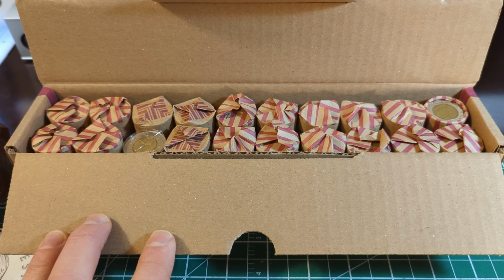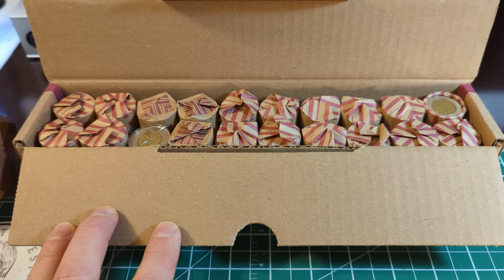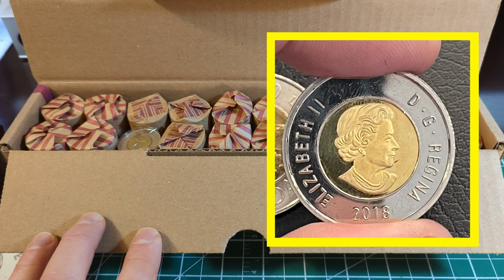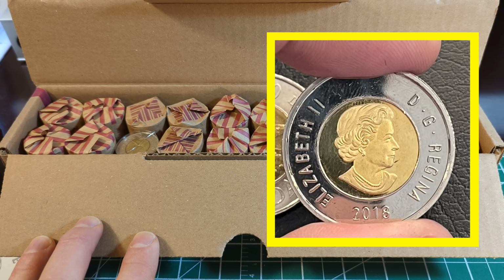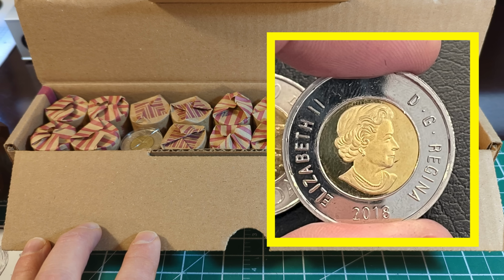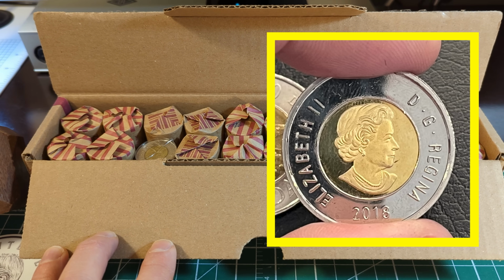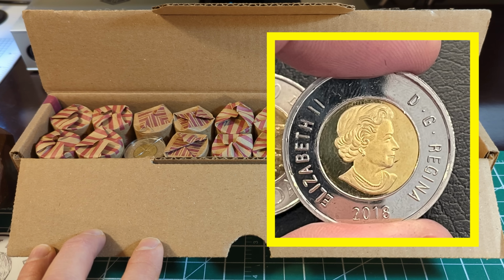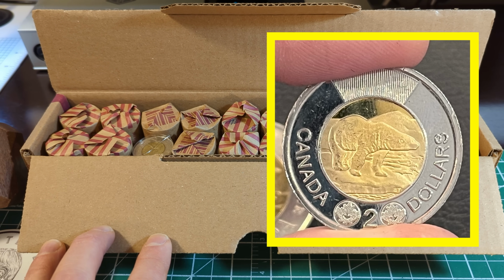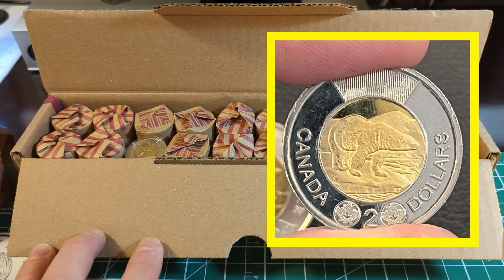And one of my viewers, Cody, contacted me with a picture and asked if he'd found a silver toonie because it has that look about it. Here is the picture he sent me, and this looks very familiar. My friend Brent Mackey let me know that he'd heard about a brand new fake toonie from Mike Marshall, who is an expert in Canadian counterfeit coins. These are obviously making the rounds, and check this out. It has a frosted appearance. It looks like a proof, but it is not a proof.